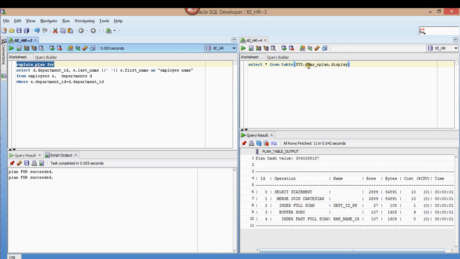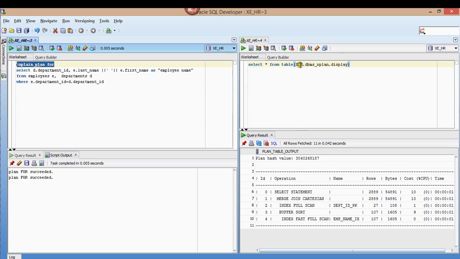So again, one of the things that you guys are gonna learn is the Oracle internal objects, right? So you have packages and you have procedures. DBMS_XPLAN is a package and display is a procedure.